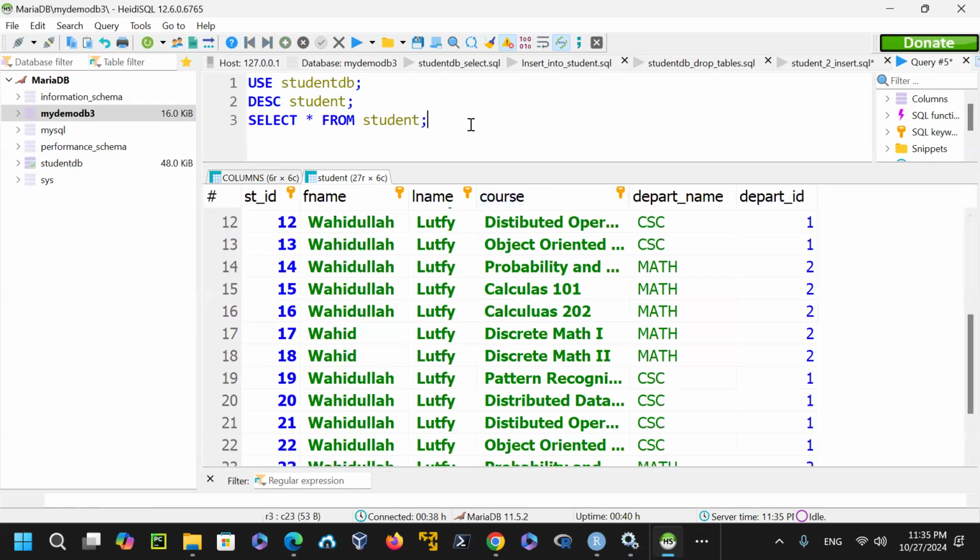So if I say my update statement, prior to that one, and then say, let's say update student set first name is equal my full name, Wahidullah, and then where first name is equal Wahid.